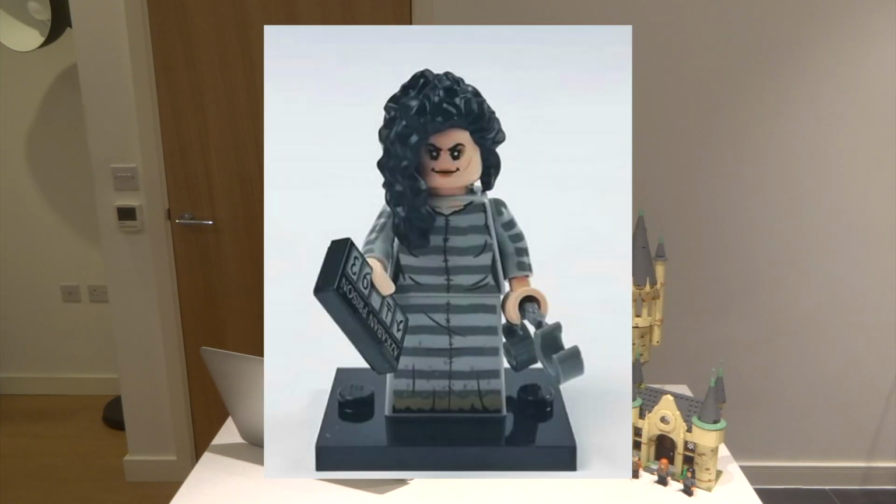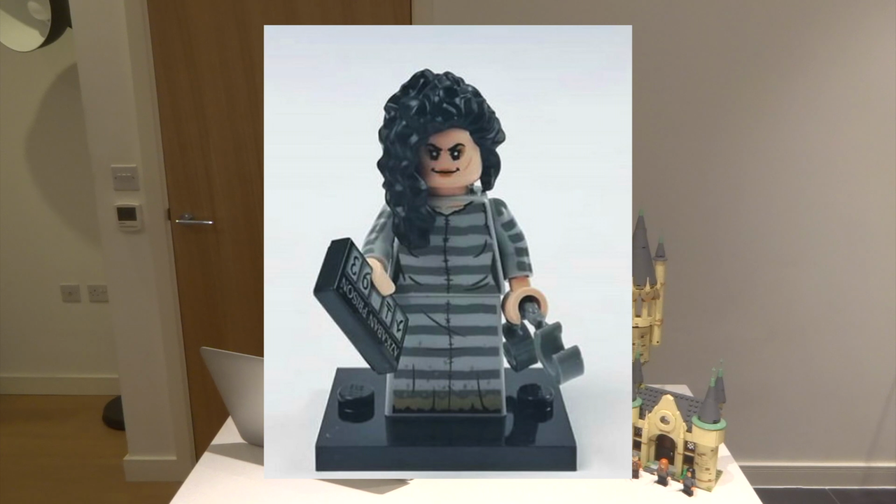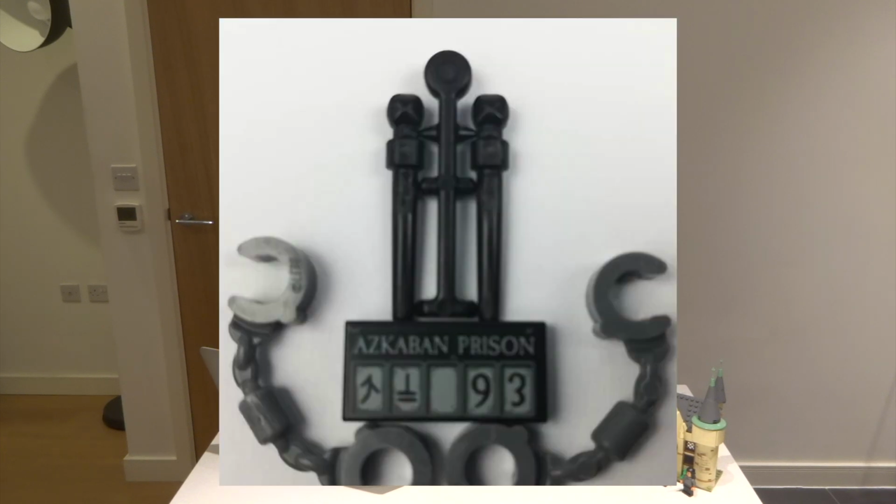Next up, we have Bellatrix Lestrange, Azkaban version. She's got an awesome torso, arm printing, and leg printing. She comes with her wand, one of the little Azkaban cards that you have to show, and a pair of dark grey handcuffs, which is quite a nifty colour of them. Obviously we're usually used to the light grey versions.